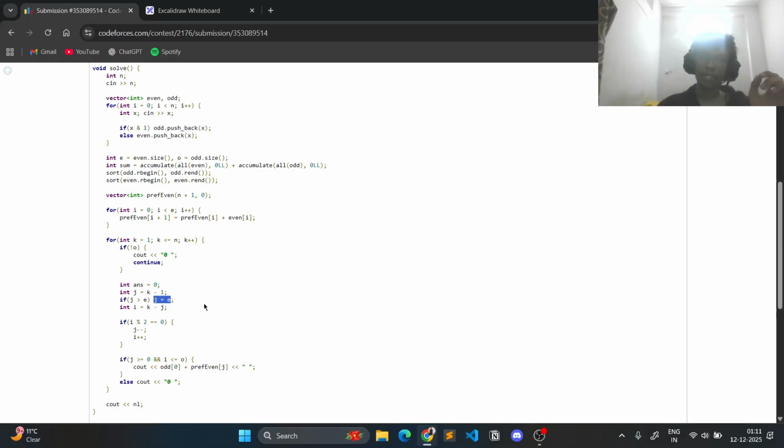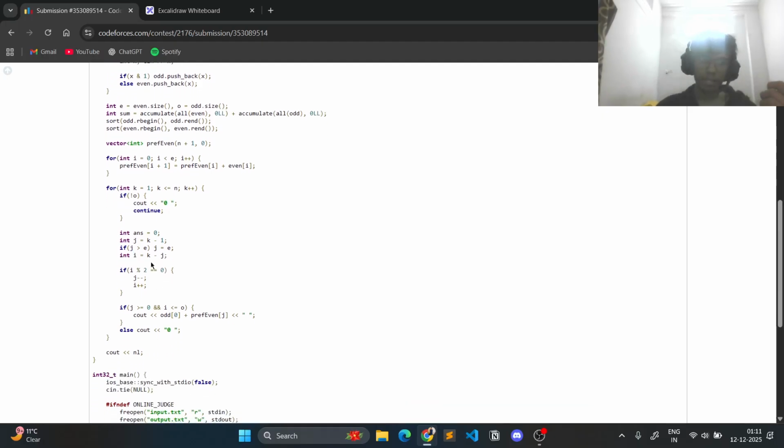I'll have to take the number of even elements that I have, right? So these are the number of even elements that I could take. Now I would give the number of odd elements that I could have. So i in this case is k minus j. So j was the number of even elements that I could take, and i was the number of odd elements that I could take.